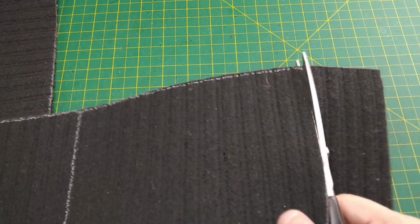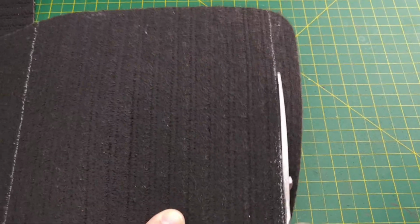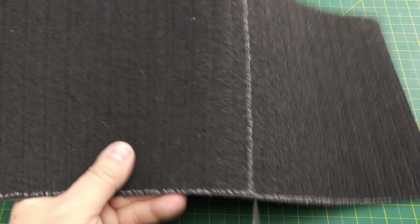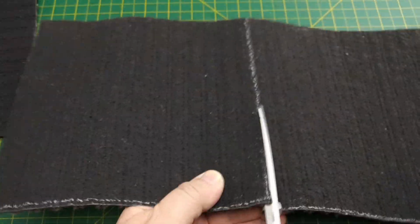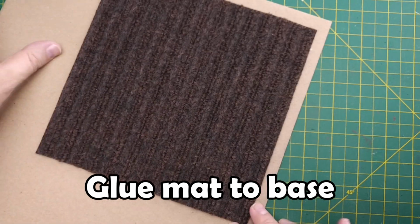Now we'll just use some sharp scissors to cut the floor mat to the shape and size we want. I'm cutting out all the pieces I'm going to need since we're making 6 separate fields today. Now we're going to glue our floor mat to our chipboard base.